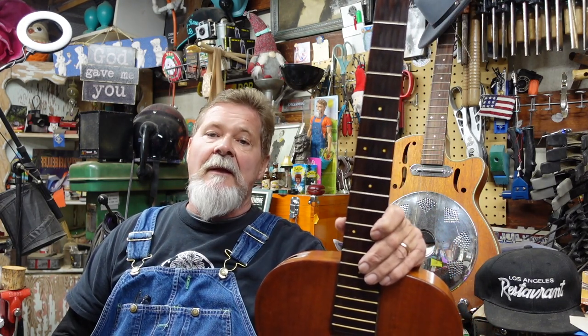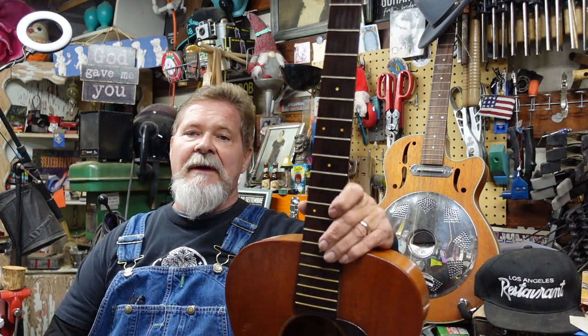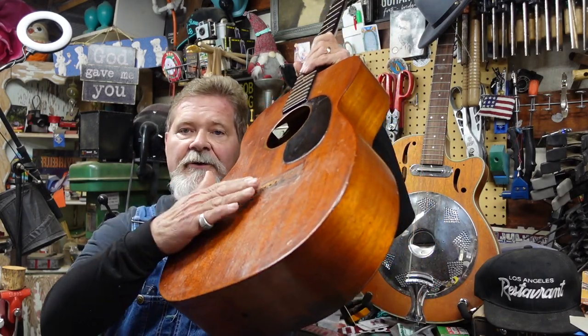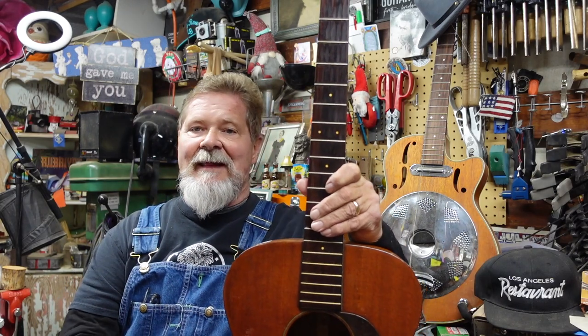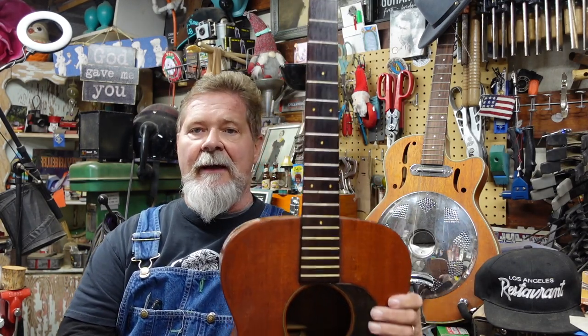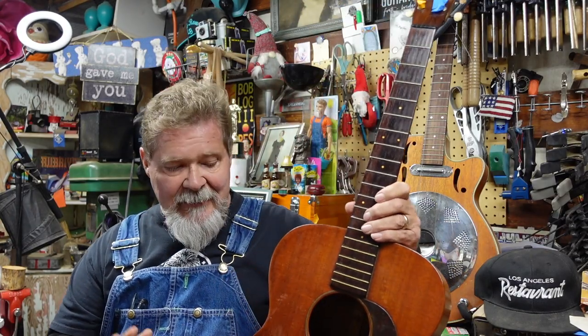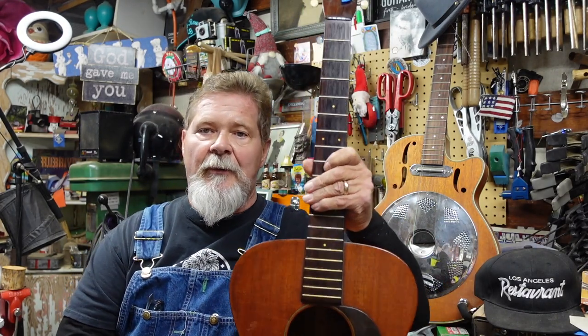Anyway, there's a brace in here that we really need to fix because it's right under where the structural integrity of this is going to be. We're going to have to get that done, and then looking ahead, we've got that to fix, and then we can get into the fine tuning of the finish and making this look presentable for all the repairs we've done.